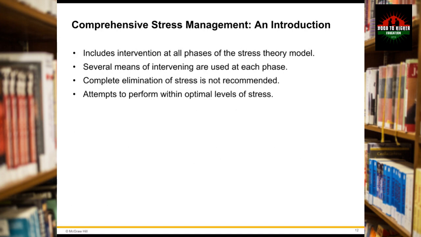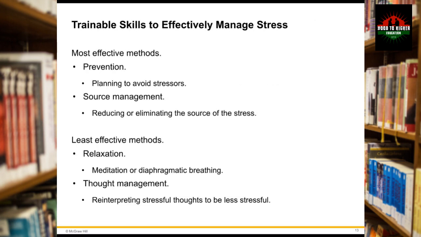Now, when we look at comprehensive stress management, I like to introduce several interventions at all phases of the stress theory model. And this is something that we've talked about in class, but several means of intervening are used at each phase. The complete elimination of stress is not recommended, right? You want to take subtle steps to address that stress. The ultimate goal is to rid yourself of that stress, right? So attempts to perform within the optimal levels of stress. Transferable skills of effectively managing stress.